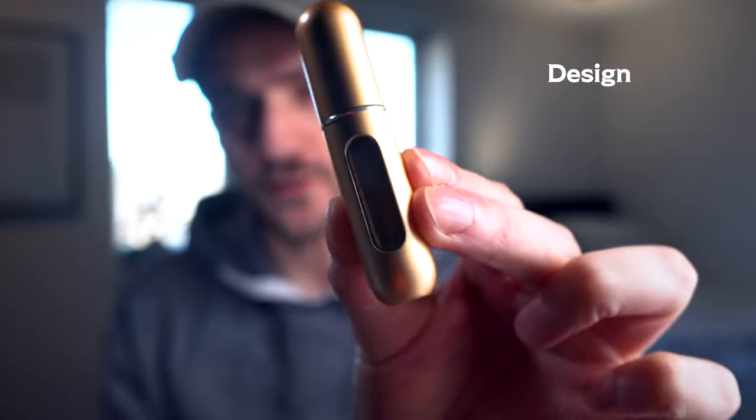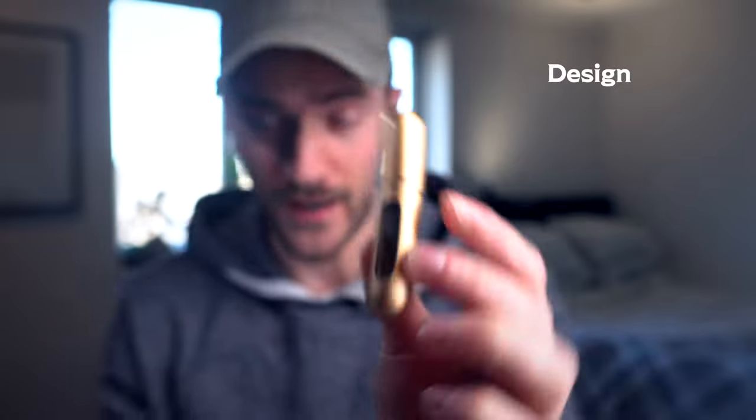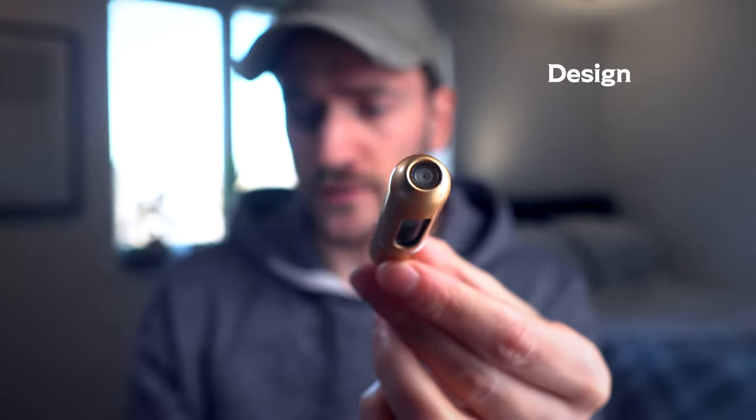So, the first thing I've got to comment on is the design. It's very compact, it's very light. There's a little window at the front so you can see how much perfume you have left. When you take off the lid, plastic pump action here. It feels quite plasticky, quite cheap. It was. And on the bottom, this is how you refill them.